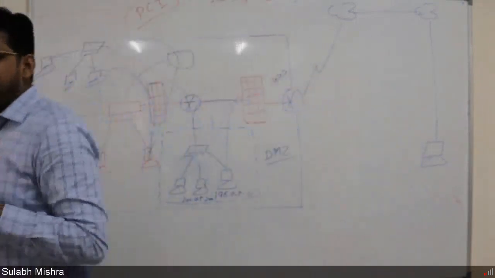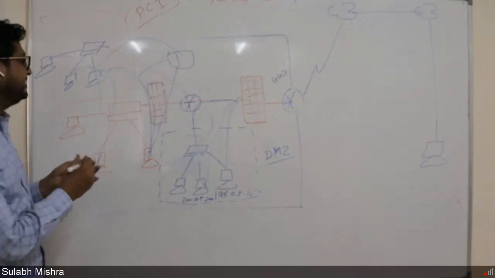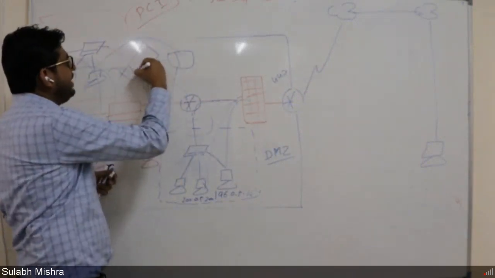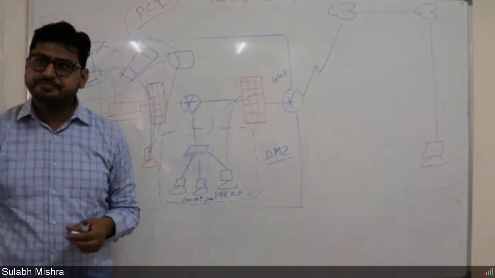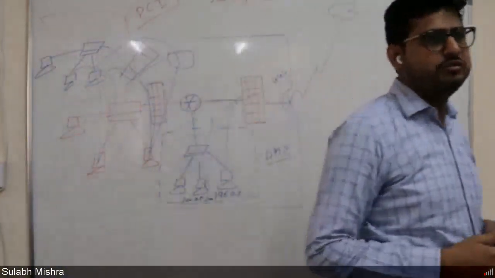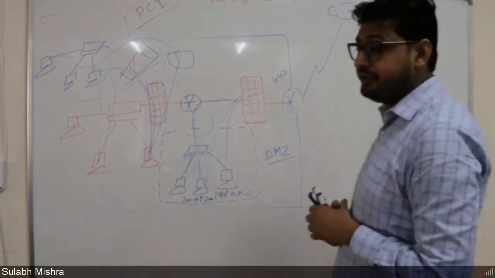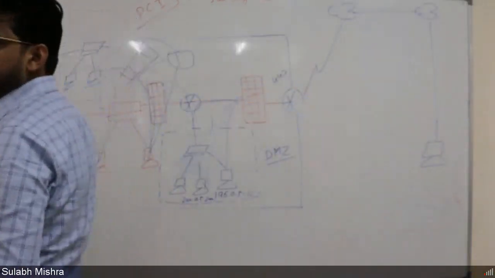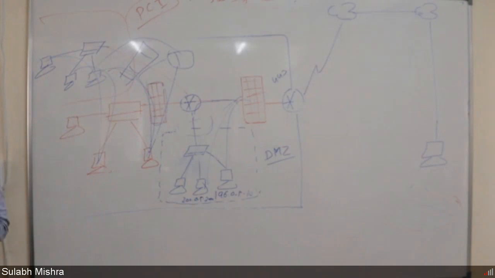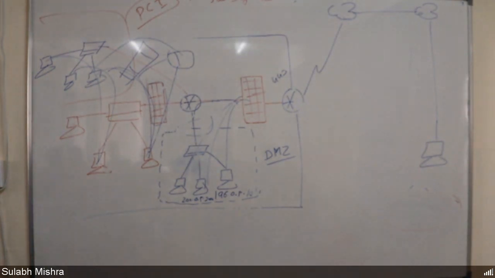So another zone, you may have a PCI zone. You may have a separate firewall for PCI, separate, very critical rules you may have on the PCI firewall. Understand? Different zones, right? Based on the criticality of data, what kind of access you have to give. We may divide the access based on zones, based on the data that we have. We can segregate the different zones. Understand?